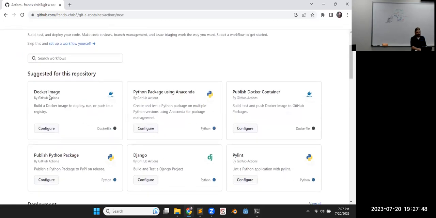Okay, yeah, so it noticed right away that there's a Docker image. This one does not put it anywhere. So it builds the image, but it doesn't do anything with it. So we have to add some code to this one. This one publishes it to packages, signed, but in order to sign it, we need a public key pair. We need asymmetric encryption. GitHub has one key, we have the other, and they line up, as opposed to the other ones where both of us have the same key. So if you've already established it, then that will work.